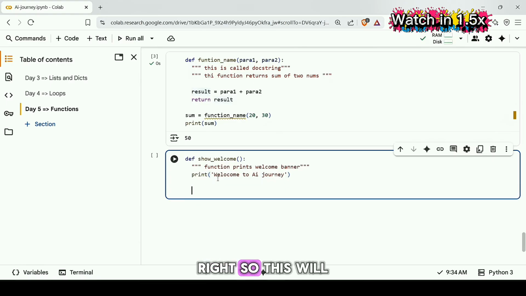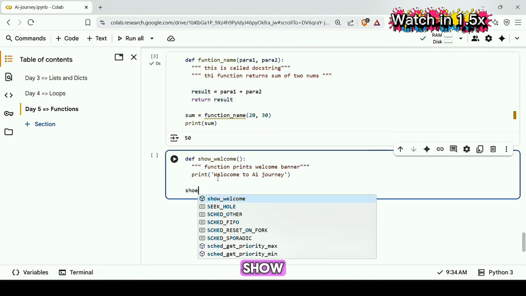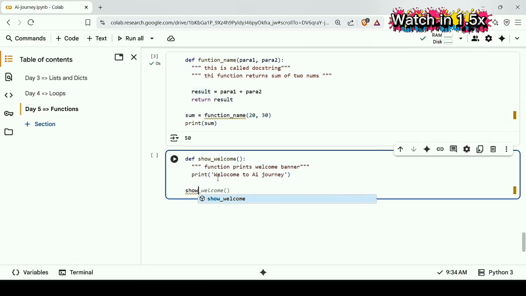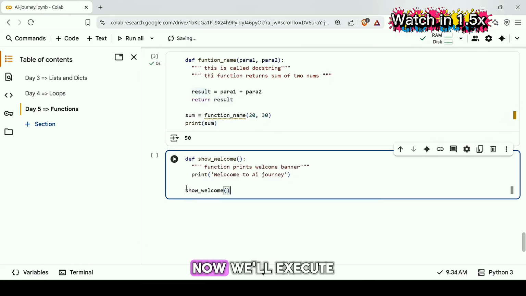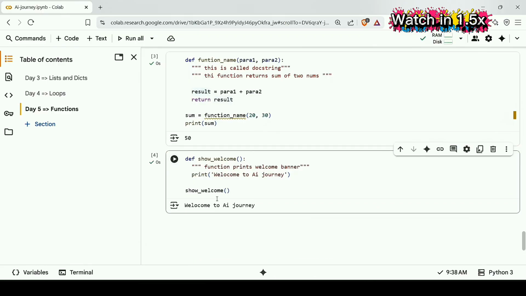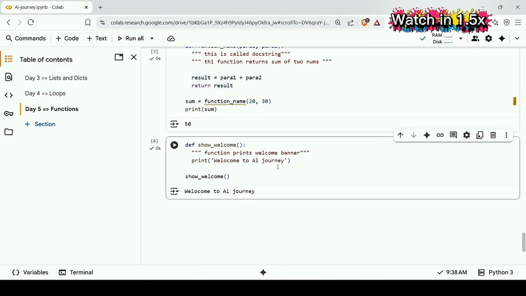Right, so we'll call this show welcome. Now we'll execute. See, this is a simple function.